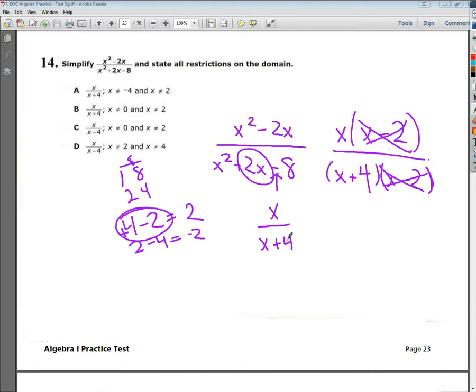But we're not finished yet. Now I need to look at restrictions in the domain. Now the domain values would be your x values, so in a situation like this, they'd be on the bottom. Kind of like you do slope, you put the x's on the bottom. So I need to look at the two terms that I had for my domain value at the bottom and set them equal to 0 because I can't divide a fraction by 0 and not end up in an undefined situation. So in that case, this is a functional answer as long as I don't pick one that's a restriction in the domain or a number that would give me a 0 in my denominator.